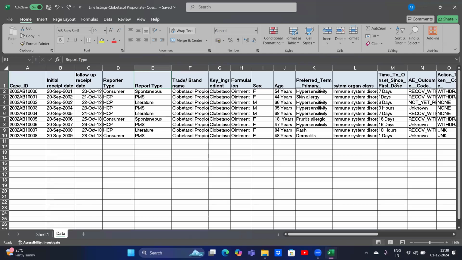Now, what the line listing team will do, they will go into Argus. They will try to fetch all those cases with broad SMQ of pregnancy and neonatal topics. It might happen that the case was also in hypersensitivity reaction, or also in another risk, suppose cardiac disorder. It might be that the cases overlap. But when they give you the line listing of use in pregnancy with the broad SMQ search of pregnancy and neonatal topics, whatever cases you get in that line listing, you have to analyze for the unlisted and listed PTs and provide your causality based on that.